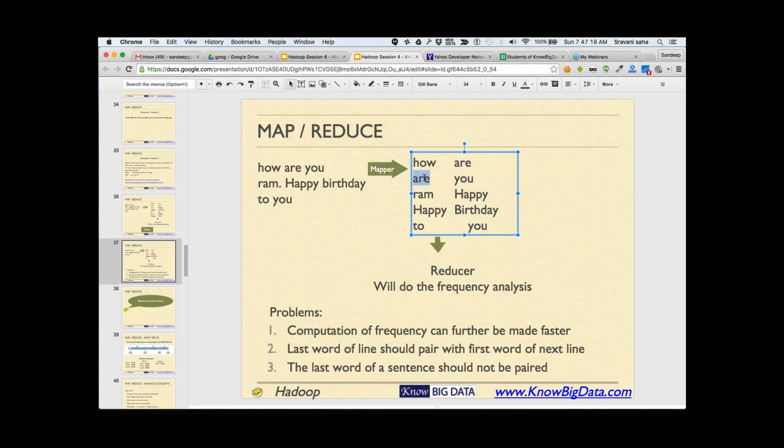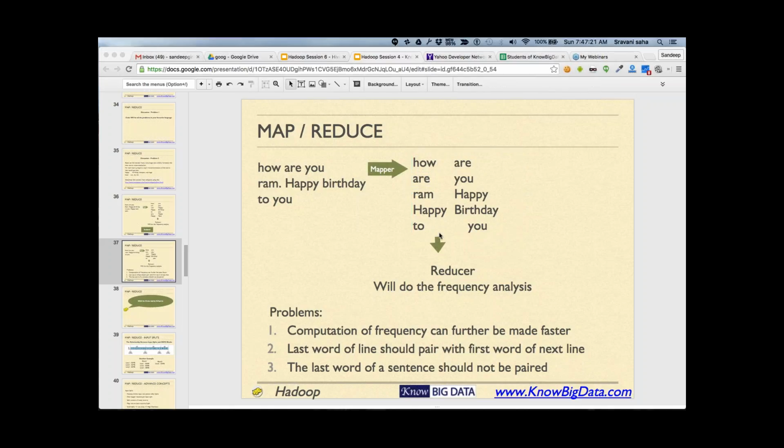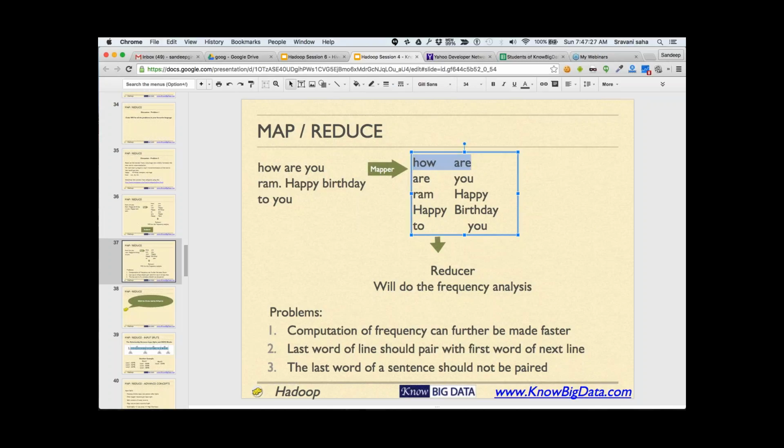Let me describe it again in case I could not convey it. If the values for, let's say, a word like R, if you have to sort all the values and find out which word has the highest frequency after R, then it's going to consume a lot of memory because you have to load that data into memory and try to sort it. So that's not a great idea.